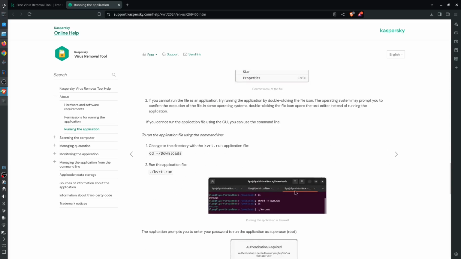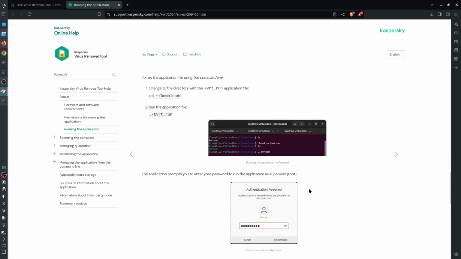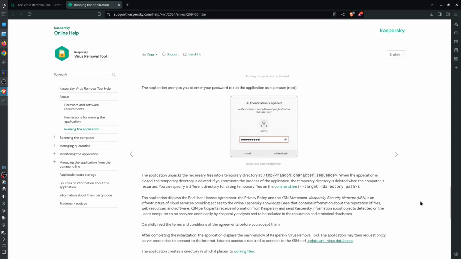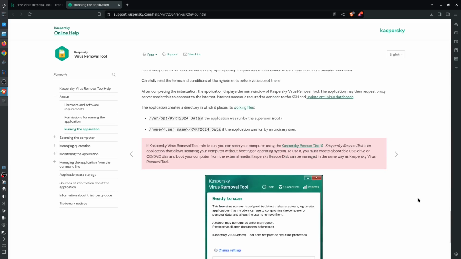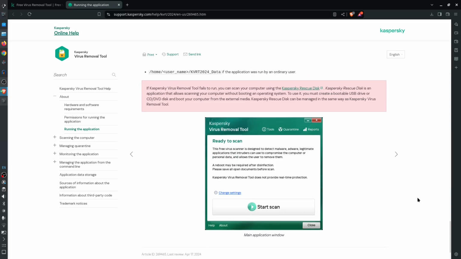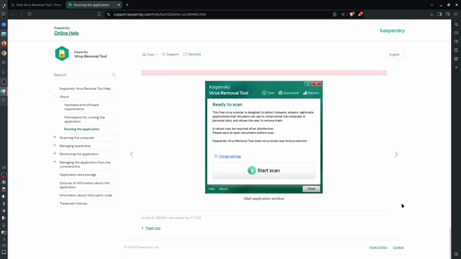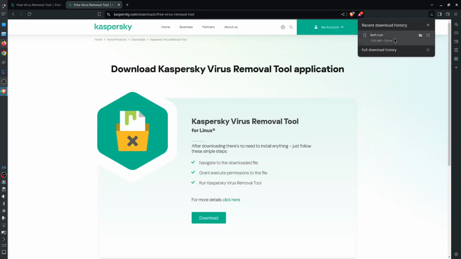Then after that, it will just allow it. Don't forget to enter your super secret password to authenticate it to run and install the Kaspersky virus removal tool, and then click scan. Okay, so we are now ready to open this one.